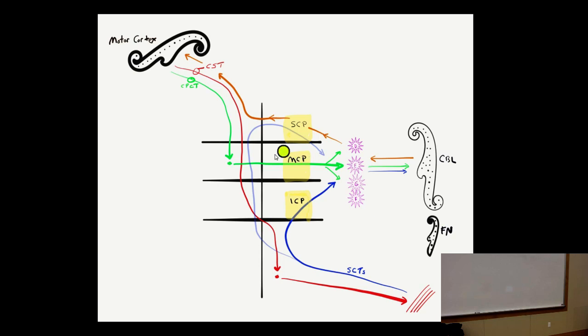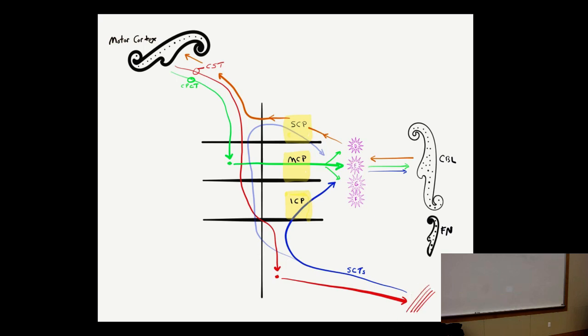All right, so we're going to start up here with the motor cortex. And so this pathway we've talked about so much here, the cortical spinal tract, which remember travels down, crosses here at the junction between the medulla and spinal cord to activate appropriate anterior horn cells throughout the length of your spinal cord to move appropriate muscles. Okay, so here we have roots, plexus, peripheral nerve, neuromuscular junction, and muscle here for movement.